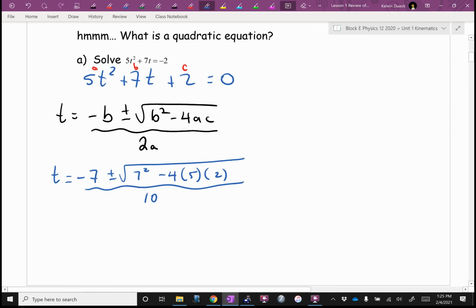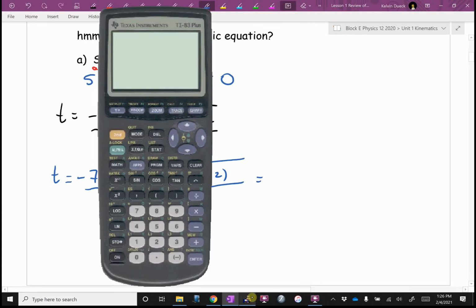How many of you have the fancy schmancy fraction button, the one that looks like that? I think it's the second or third button down on the left from the top. Use that if you can, and you can type this a lot easier. Those of us that don't, we're going to do something like this, and especially those of us that have TIs.